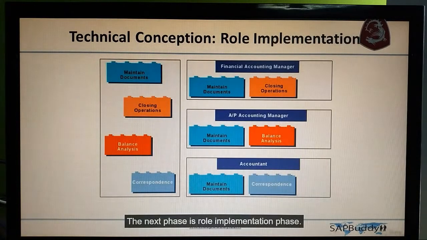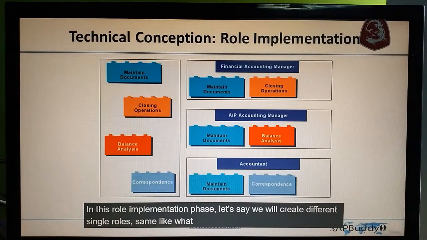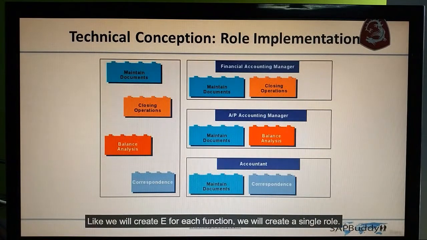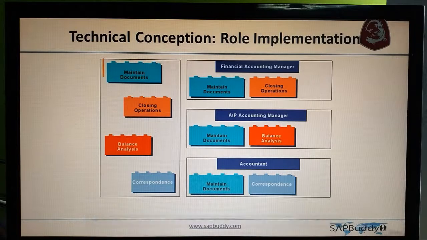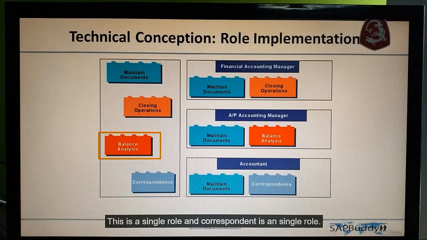The next phase is the role implementation phase. In this phase, we will create different single roles, same as what we have seen in our previous slides. For each function, we will create a single role. For example, here, maintain document is a single role, closing operation is a single role, balance analysis is a single role, and correspondence is a single role.